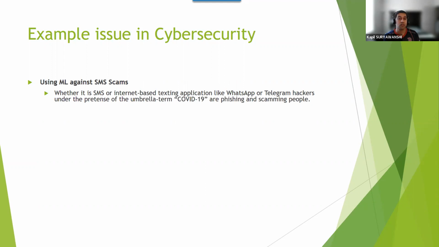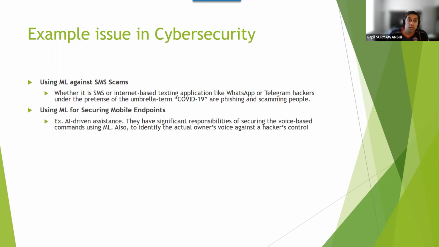Whenever somebody spreads news of COVID-19, people are already so cautious about it. They might believe each and everything is true and start acting on it. So there are so many rumors all around. Using machine learning, or predictive analytics, as a technique, such SMSs, illegal messages, can be scanned and categorized as phishing. They are scamming people, and they can be avoided. Okay, so that's one use case.